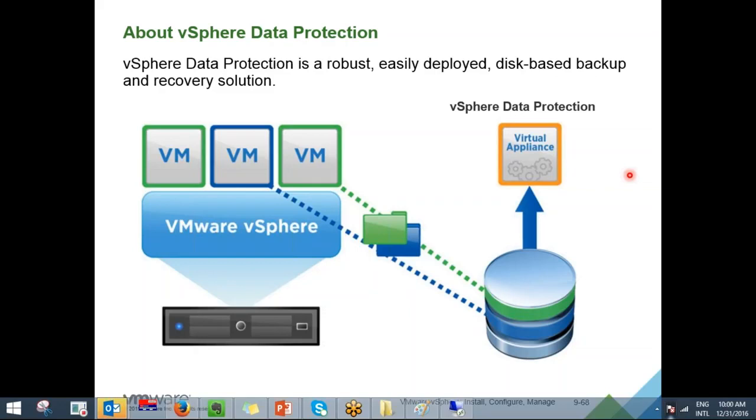So which backup solution are you using in your environment? Let me ask you this way.